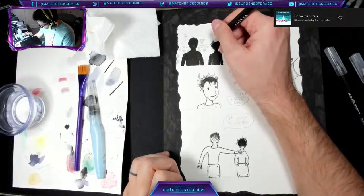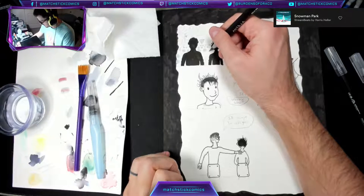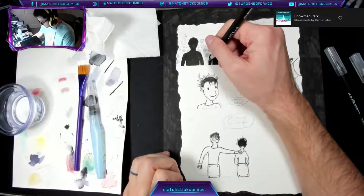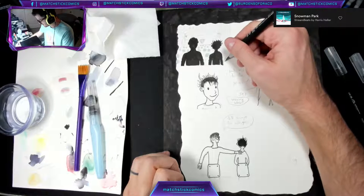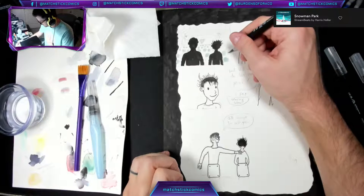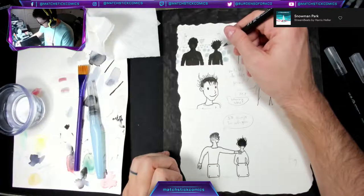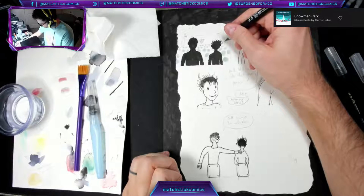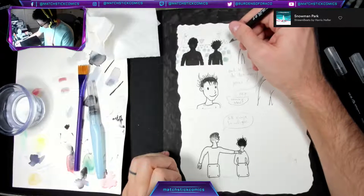Might do a muted version of the Kicks floor right here with the color of the Kicks, AKA Knicks, but you know, NBA copyright and blah, blah, blah. I just don't wanna get in trouble with anybody. I don't know if that's allowed or not. So I just changed the name to Kicks. It's a fictional basketball team in New York I made up that sounds a whole lot like the real one.